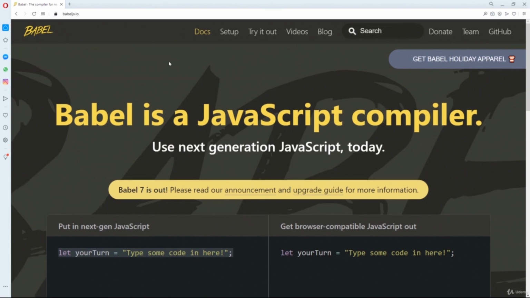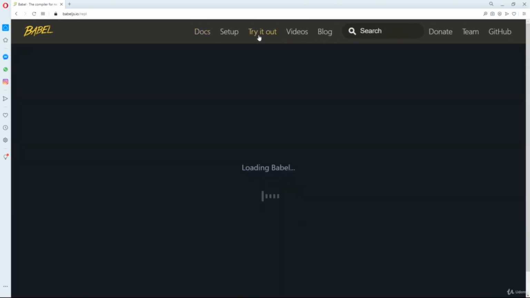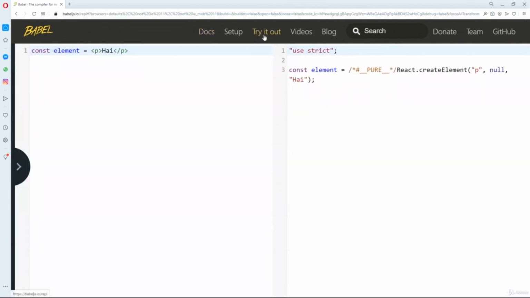To demonstrate Babel, go to babeljs.io and click on Try It Out. Once you click on Try It Out, we are just writing some HTML tag, for example, p hi. The same will be automatically converted as react.createElement, and the name of the tag here is p, and the argument for the attributes is null.